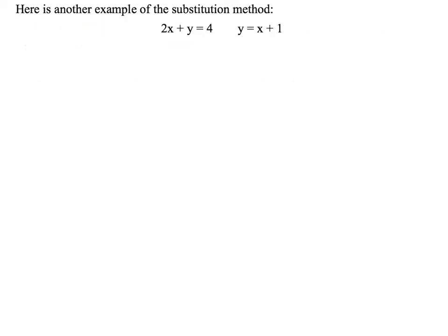Here's another example of the substitution method. I have two different equations. The first one, 2x plus y is equal to 4. The second equation, y equals x plus 1. Notice that the second equation, y equals x plus 1, is solved for one of the variables. It's solved for y. So I am going to substitute x plus 1 in for the y in this first equation, and I am going to create my third equation.